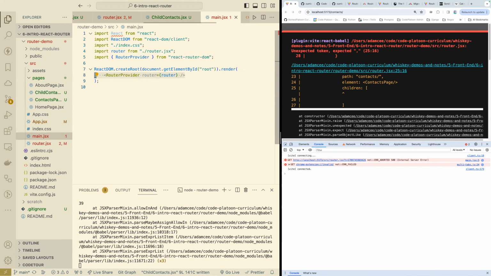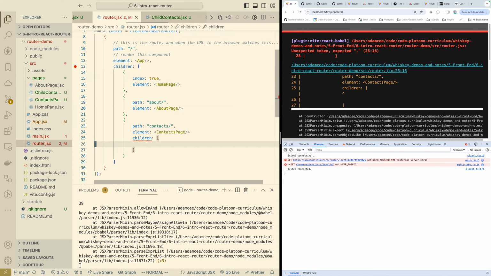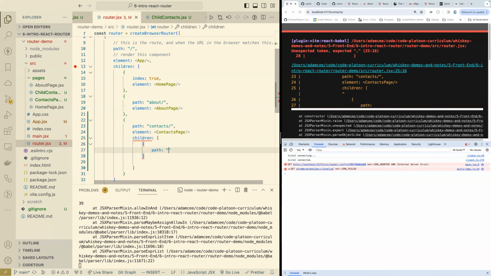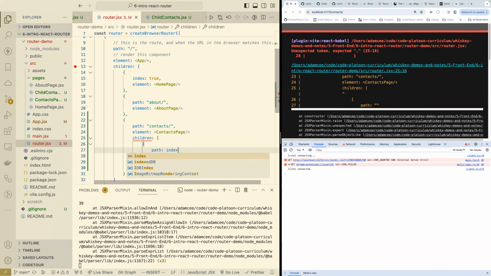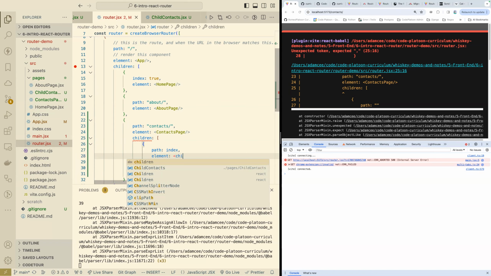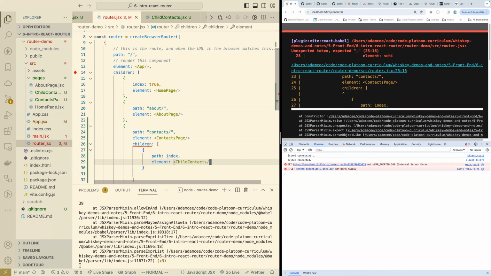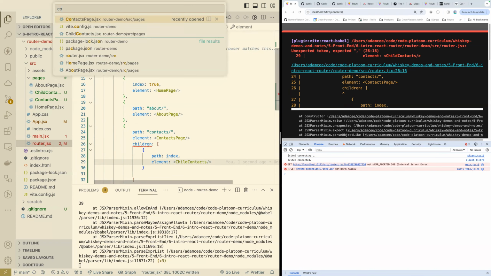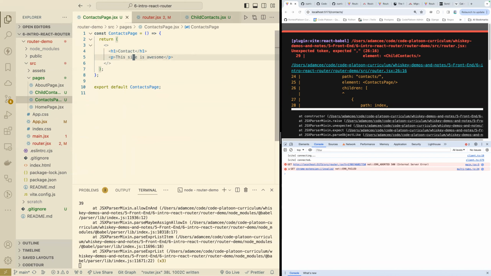And let's throw this in the router and see what happens. So we need a path. And maybe this path is going to be, let's have this be the index of this one. And let's have the element be child contacts. And now let's go to our contacts page and let's add an outlet.